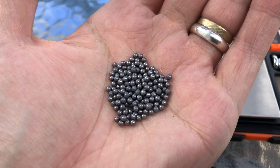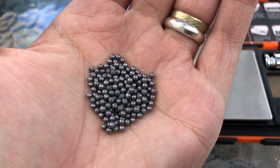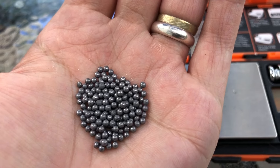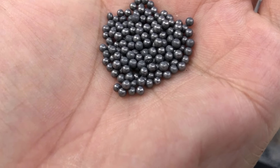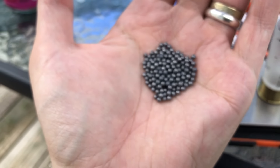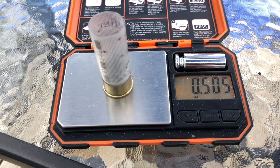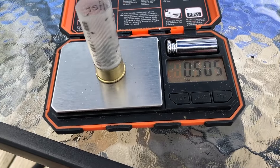Here's what the shot looks like. Federal standard shot always looks like this — it is not dark and shiny, nor is it always uniformly round. This shot looks kind of rough, to be honest. It is multiple sizes; I see everything from what looks to be six shot down to eight. You'll notice one is actually way shinier and noticeably smaller than the one right above it. So yeah, mixed sizes. Not the prettiest shot in the world, but certainly will get the job done. It weighs right at half an ounce, 0.505. We probably have one or two more pellets than an ounce and a half of lead seven and a half shot.